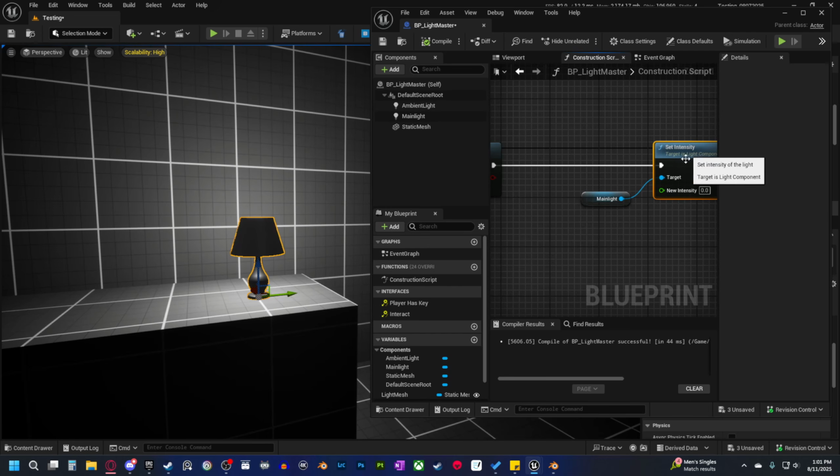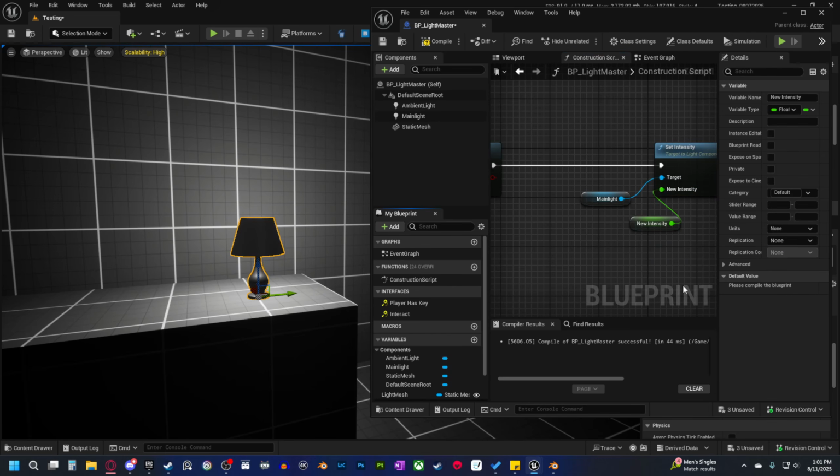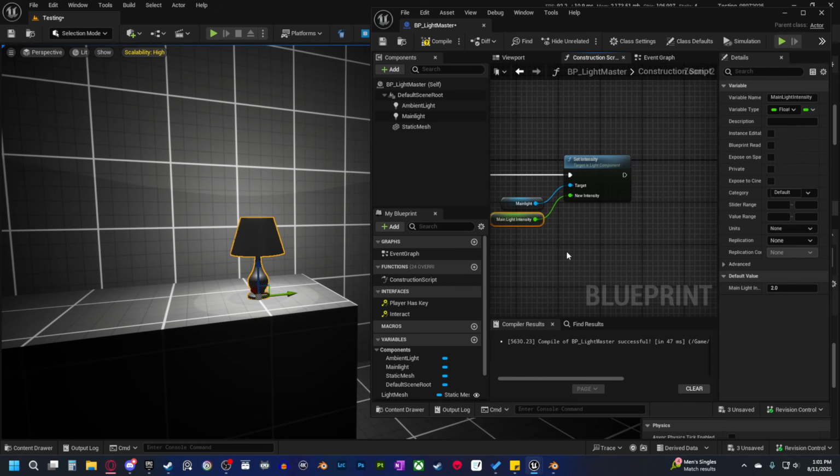So let's drag out of here, promote this to a variable, and we'll call this main light intensity. And then when I compile, I can set a default value for this. So maybe we go with something like 2 for our default.